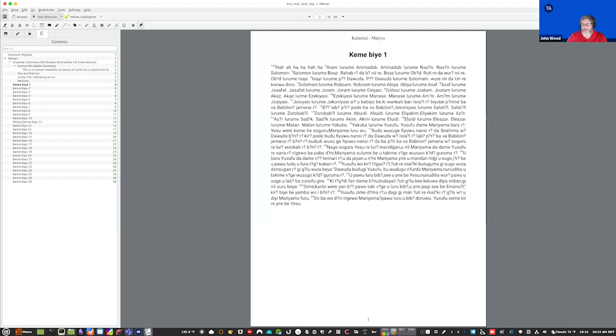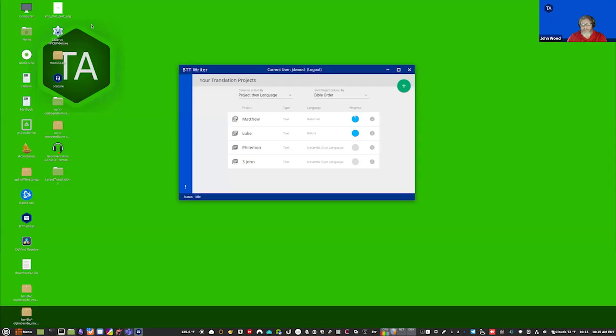Next week, Marv is going to talk about the ways that we can print a Bible that looks more like what a Bible looks like. In some cultures, what I just showed you would be perfectly fine, and we could take that and print it and distribute it. That's also good. But the purpose for the print option in BTT Writer is really to help with the checking process rather than for the publishing process.